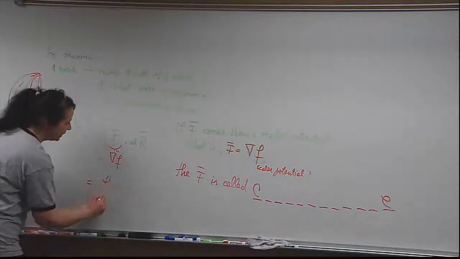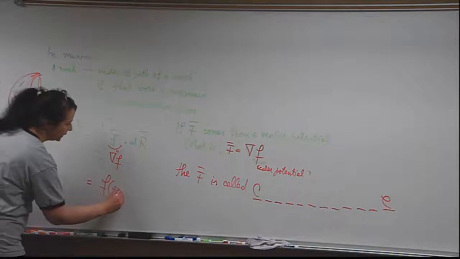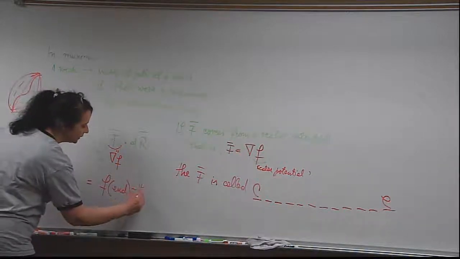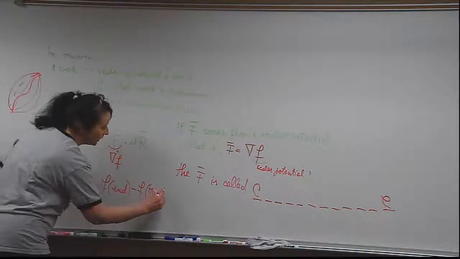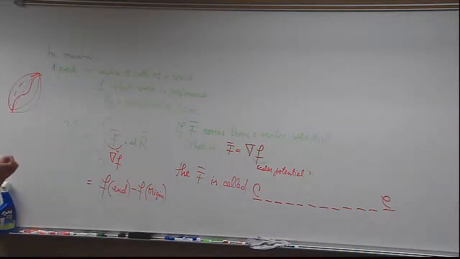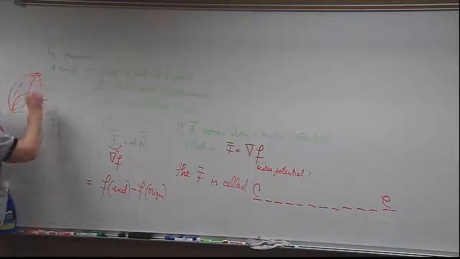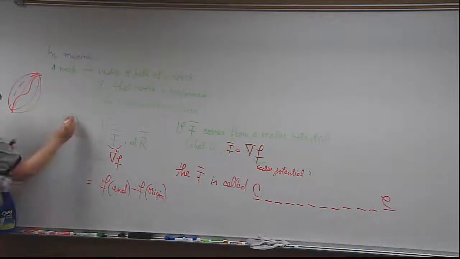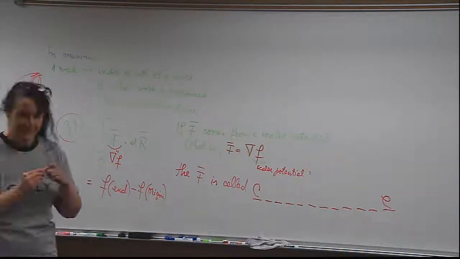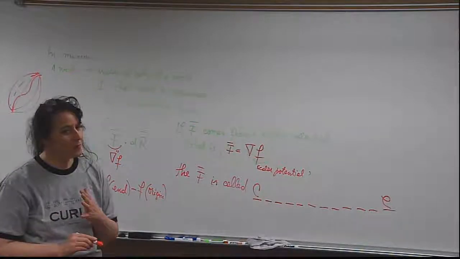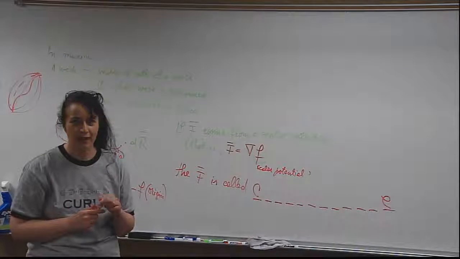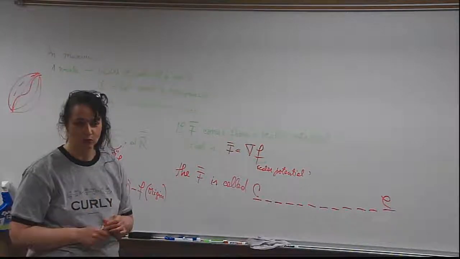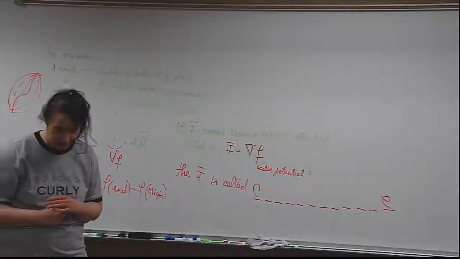So you have a little f of endpoint minus f of origin. So all that matters is computing the scalar potential here and here, making the difference, and that will be your work. It's a magic thing. In mechanical engineering, maybe you met it in physics, in mechanical engineering, because that's where you guys drag all sorts of objects around.